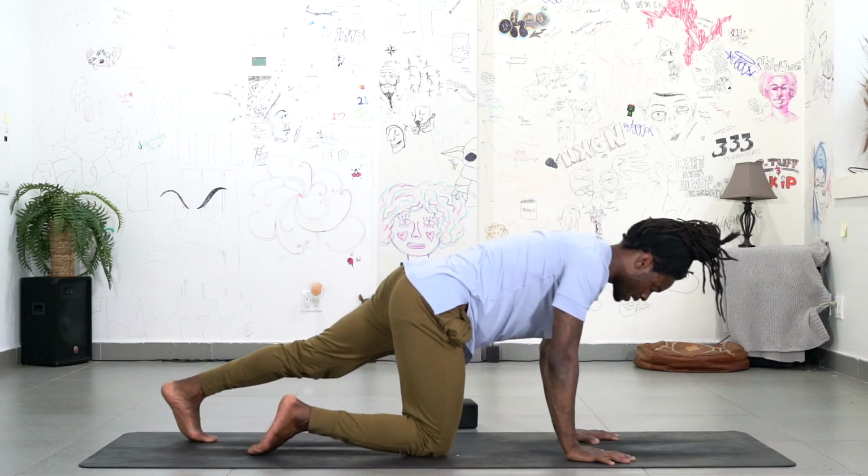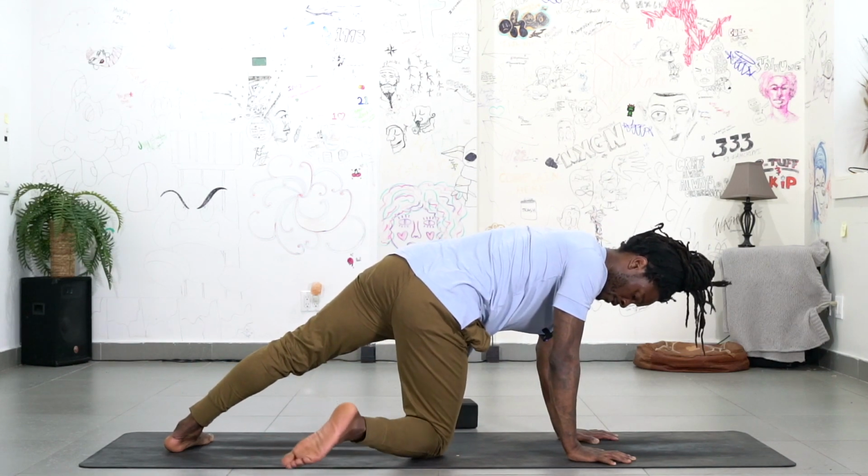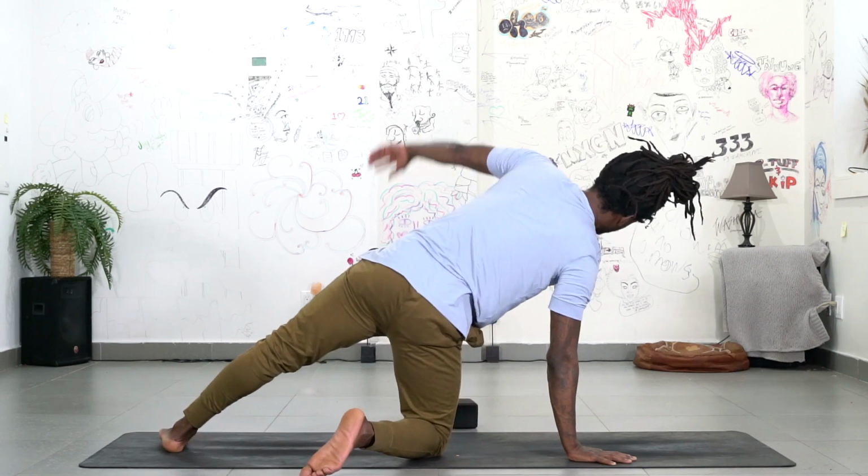Very good. Now come into the side plank. Bring your left foot flat. Bring your right foot off the mat a bit and take your left arm up.